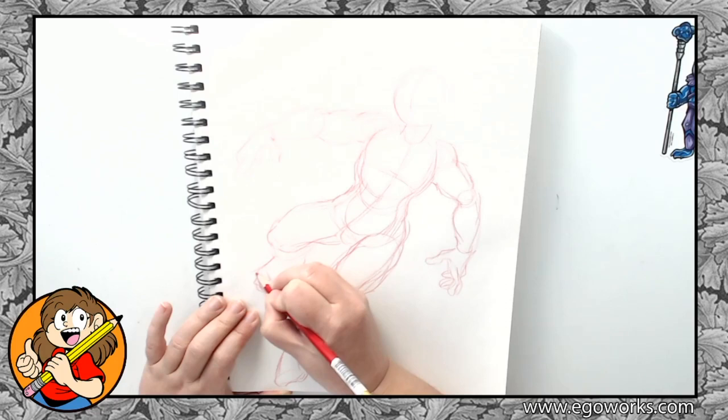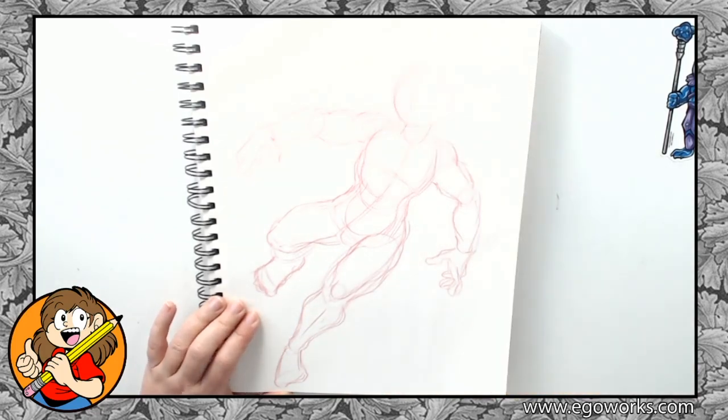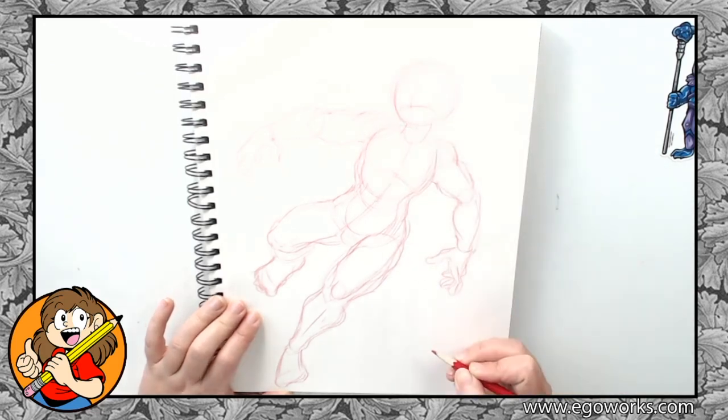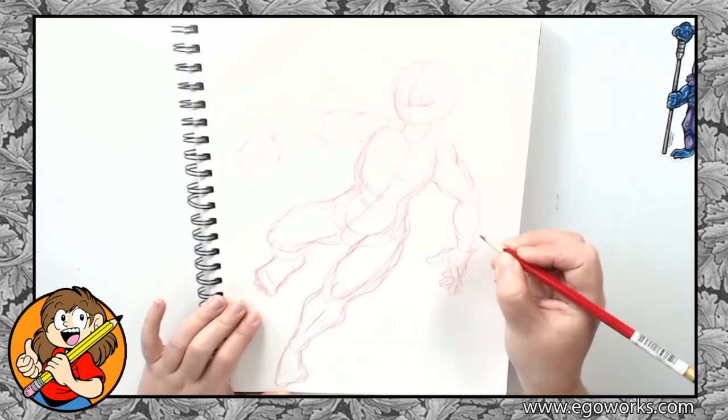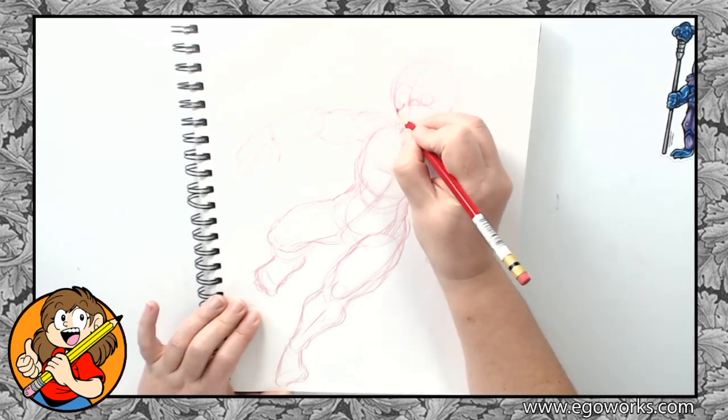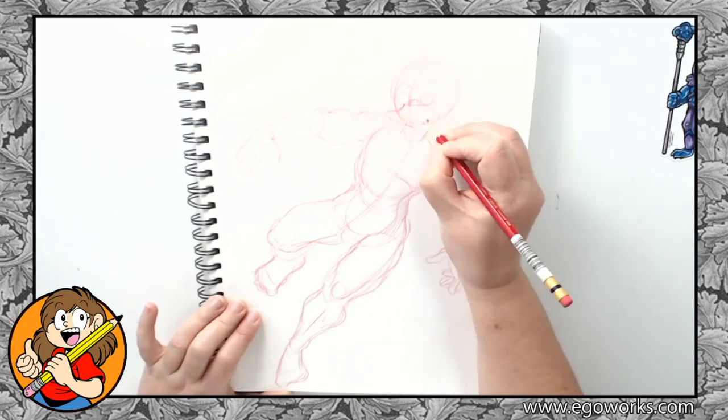Now I finally get to work on the head a bit. To tell you the truth, this part is the most intimidating to me because I just find ducks are notoriously hard to draw because of their bills. So I remember every single Uncle Scrooge comic that I have read in my life and really go for it.